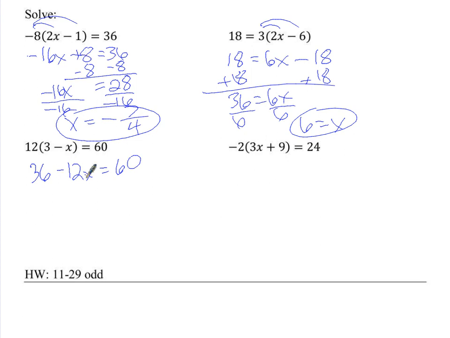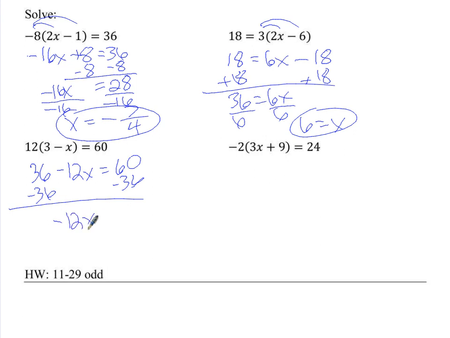Here we see that minus 12x sitting there, so the common mistake is to say, well, I need to undo that minus by adding. But that's not what happens. This is a positive 36, and we want to get that to disappear, okay? So in order to get the positive 36 to disappear, I have to subtract 36 from both sides, okay? Minus 36, minus 36. That is a very common mistake, and I've seen a couple of people do that so far. 36 minus 36 is 0. I'm left with negative 12x.